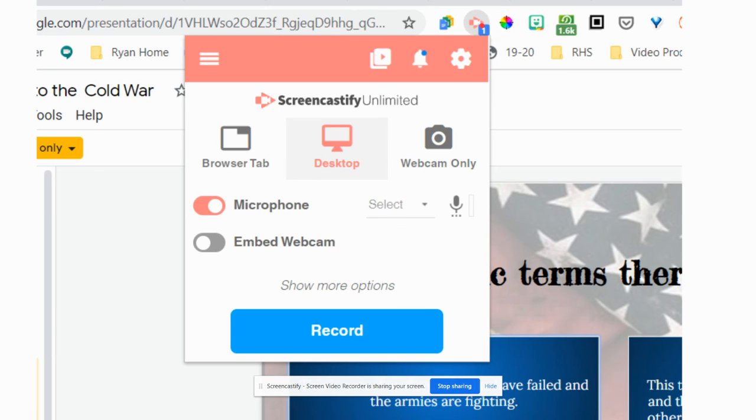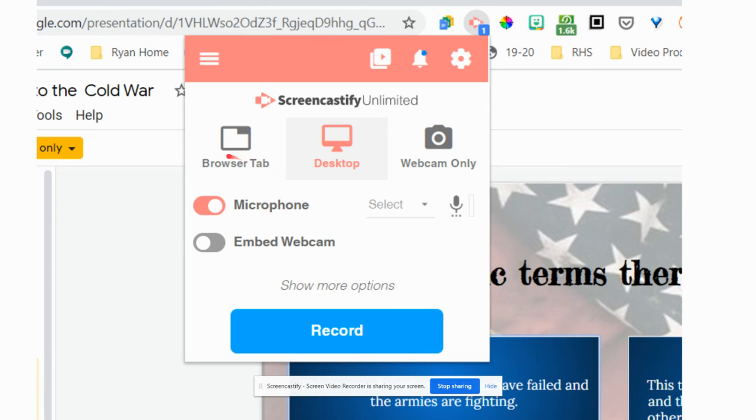But whenever you are at the spot you want to start hitting record, get yourself ready with what you're going to say and be on the document that you want. Then you're going to click on this. It won't start recording right away. It's going to bring up this window, which you need to pay attention to. It's going to ask you first off, what do you want to record?